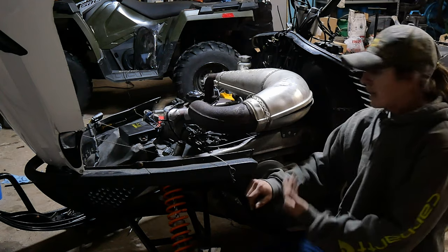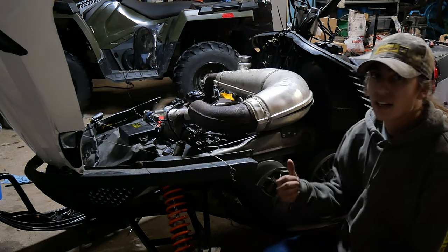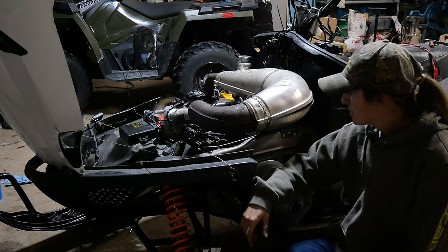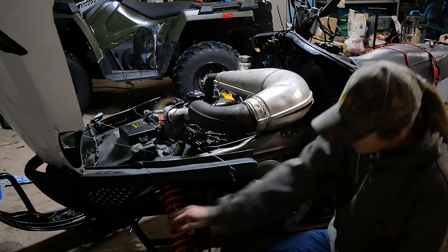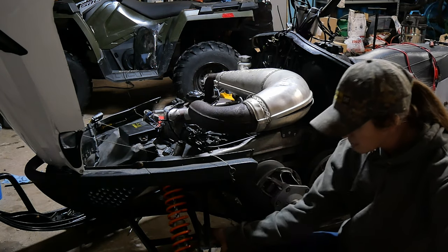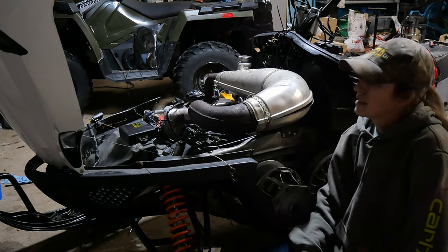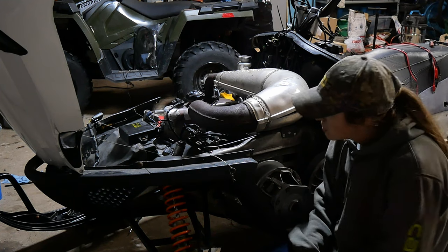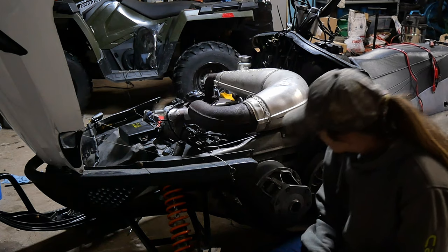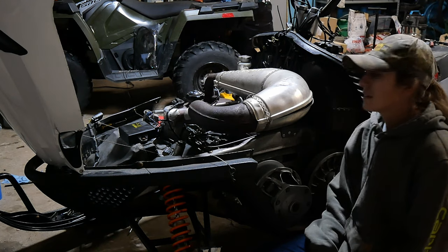Other than that, the ride's great, especially with the new Fox Float shocks in the back skid from an '08 M8 snowmobile. So that's nice. And these front Fox shocks seem to work pretty good. The steer's nice. Now I've got a bunch of new steering components on it. So I've done a lot of work to it and put a lot of money into it, which is fine. That's what snowmobiling is about. But I'm wondering if you guys have ever had this problem.